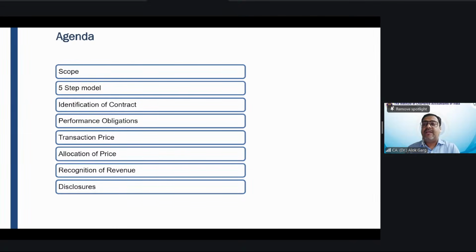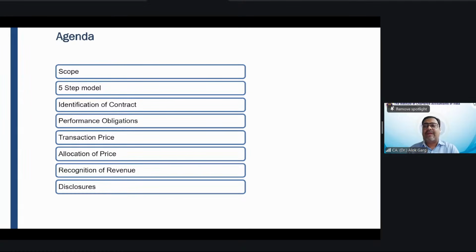But let's say Ambuja Cements deposited surplus money into fixed deposits, mutual funds, or bought shares of other companies. If Ambuja is earning interest or dividend, it is not revenue. It is not arising in the ordinary course of the entity. It is not the bread and butter of Ambuja. It is other income, it is gains. So friends, this standard talks about revenue, and revenue is an income arising in the ordinary course of business of the entity.